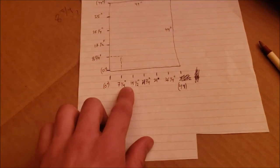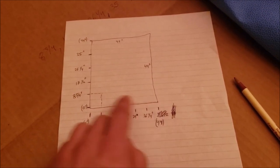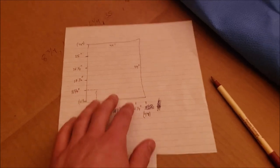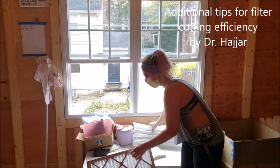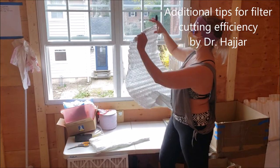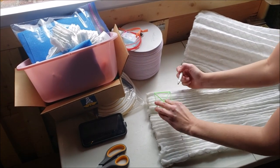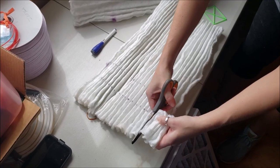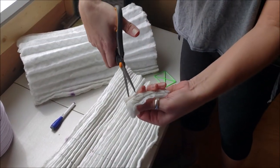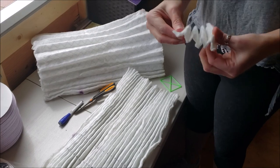Mark horizontally by seven and one quarter inch cuts and vertically by eight and three quarter inch cuts. This gives you six by five squares for a total of 30. It's two-ply material. We cut six plies at a time. You're going to take off the cardboard. You're going to end up with a sheet that looks like this. Squish it back together. You'll be able to go along the whole line. You want to be about four layers here. Only because this is the first row, you're going to cut off into the middle — so you'll cut here. And there you have the inside of your filter.